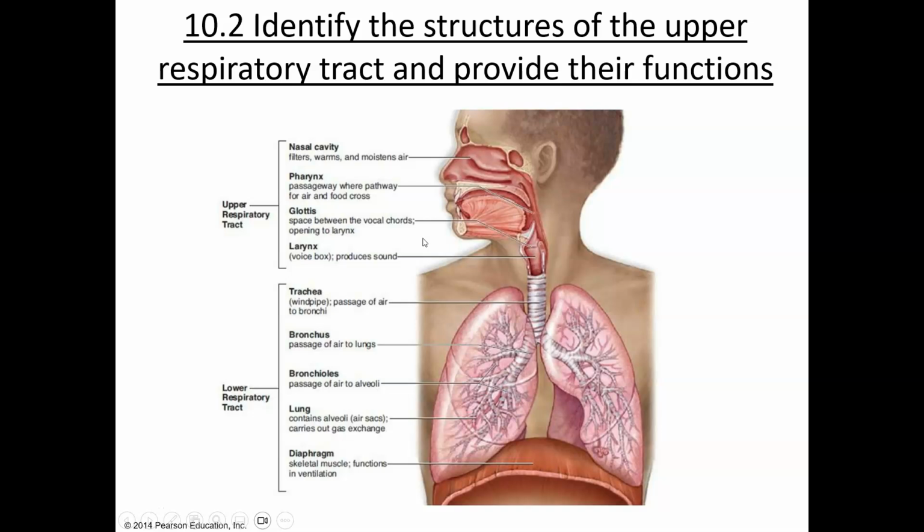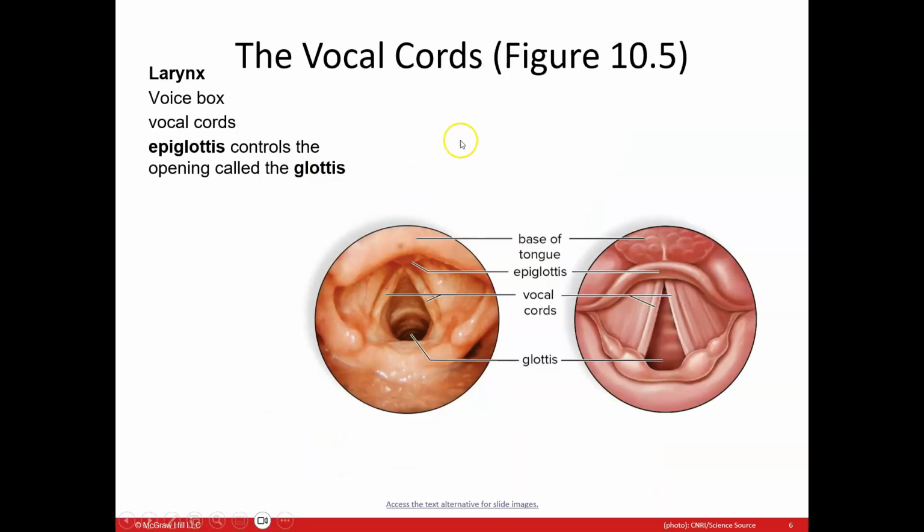So let's go to another picture and see that. Actually, before I do that, you can kind of see right here that the larynx, the voice box, has a little bulge there. And that's more prominent in men than women. And so you can feel in the front of your neck right there where your larynx is. In fact, as I'm touching it, I can make my voice kind of go wiggly because I'm affecting my vocal cords in there. So let's look at the larynx.